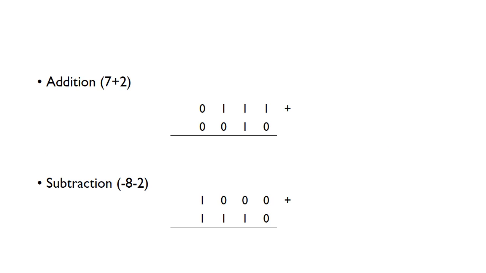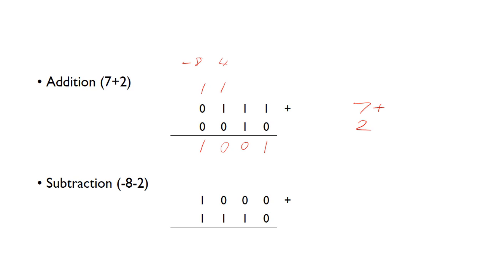Let's look at some examples of overflow. Suppose we're doing this sum — looking at these numbers, they're both positive numbers, you can see the sign bit is zero. So here we've got seven plus two. When we do this addition using the arithmetic logic unit: one and zero is one; one and one gives us zero with carry one; that carry propagates and gives us this result. But in terms of signed numbers, this column is worth minus eight, four, two, one — we end up with the answer minus seven. So we get minus eight plus one equals minus seven, which is obviously incorrect.